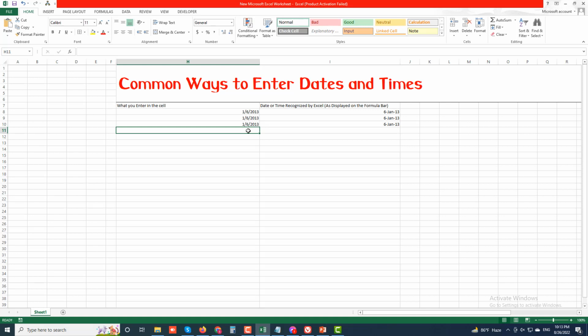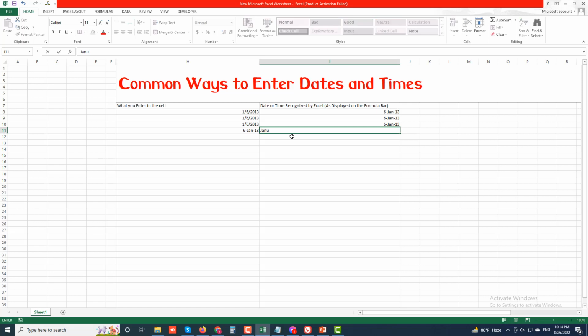Then you write 6 January 13. This is also a date format and displays January 6, 2013.